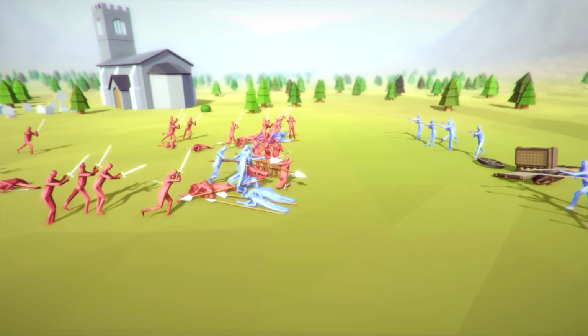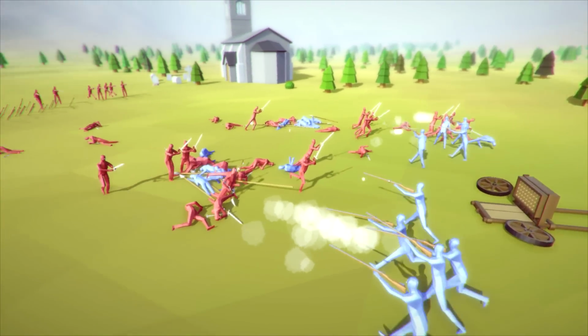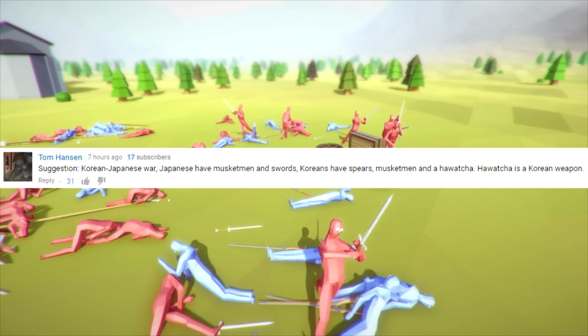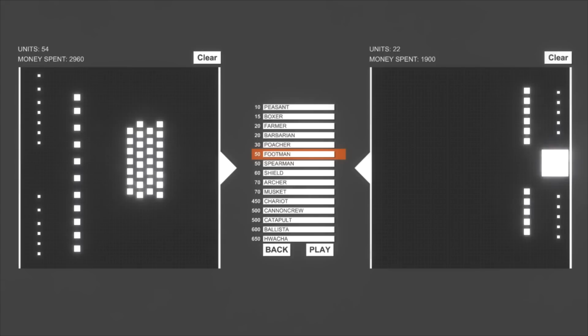All right, so what we're trying to do is create the Siege of Hangju, which the Koreans held off a superior number of Japanese in the invasion in like the 1500s, and that one didn't work out. So this was basically suggested by a multitude of people, kind of indirectly. A lot of people were like, oh, Japan versus Korea. Tom Hansen and Ryan Drahim here had a pretty good suggestion, but the Siege of Hangju basically was 3,400 Koreans versus around 30,000 Japanese. The Koreans were able to hold them off.